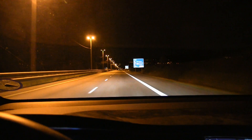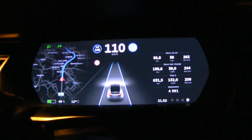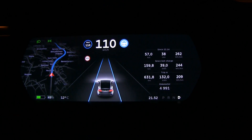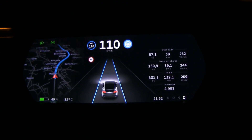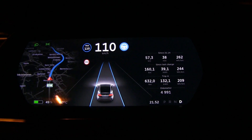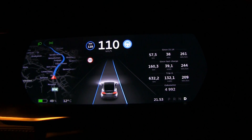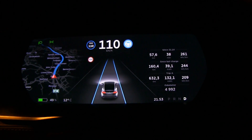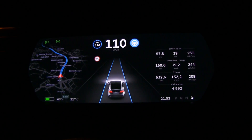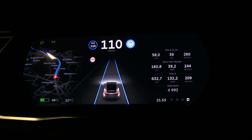This is interesting. We are now in Drammen, down to 49% state of charge, and we started at 99%, so we've consumed 50% of the pack. But 50% should mean 40 kilowatt hours consumed. According to the trip meter we only consumed 39 kilowatt hours — so what happened to that one kilowatt hour? It's been lost as heat. When the battery works hard it becomes warmer, and that heat is not counted in the trip meter. The higher the load and output, the more heat loss you get.